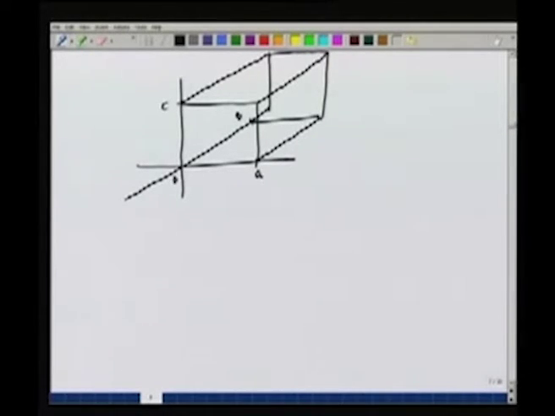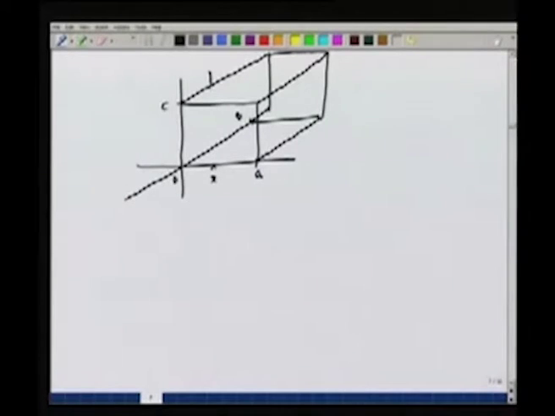So what exactly is the method? Well, I come to a distance x here and I pass a plane which is perpendicular to the x-axis through this body. Just slice it the way you will cut a bread, exactly the same way. So I put a plane passing through this point. This plane now is going to intersect the body, right? It will intersect the body in a rectangle. You can see the rectangle, this is the rectangle I am getting.